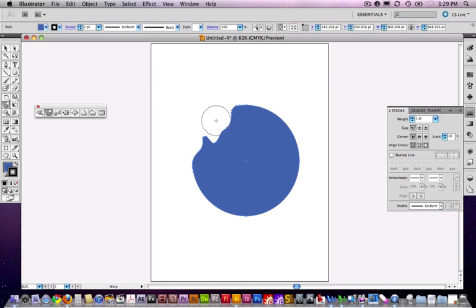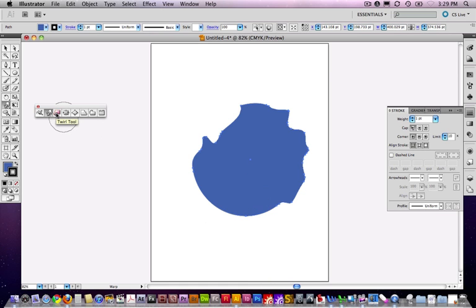So I can paint around this, basically kind of blur it. If you remember the blur, the smudge tool, specifically in Photoshop, this kind of reminds me of that. Of course, it's just a vector, so you don't get any of that smeary quality, but it does move the lines around. So that's just the warp tool.